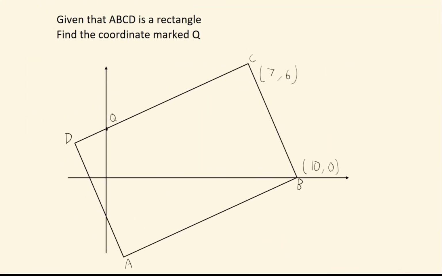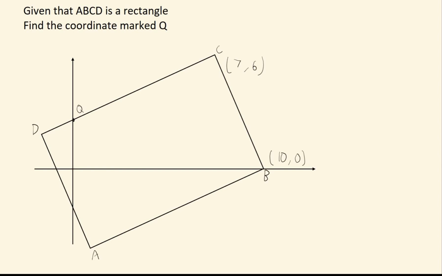Okay, you've made it slightly more awkward by giving you more weird shapes like triangles, or in this case a rectangle. So rectangles, one key thing we know is that all these corners are 90 degrees. Because they're all 90 degrees, that means each line and the one next to it are always going to be perpendicular. So we're asked to work out this coordinate q here.